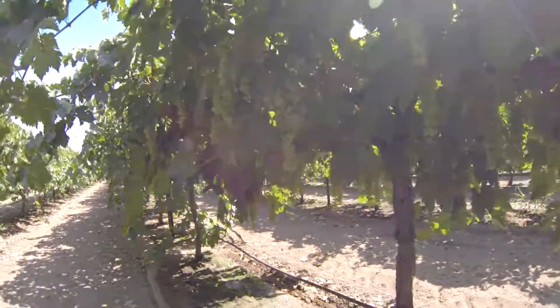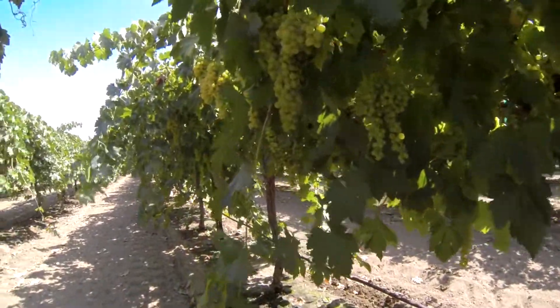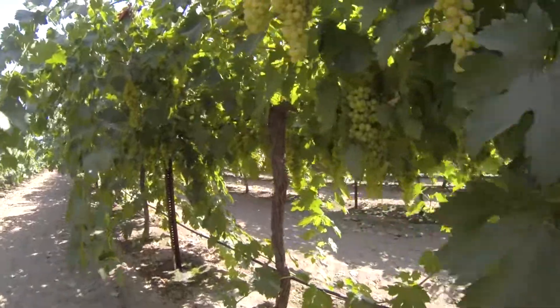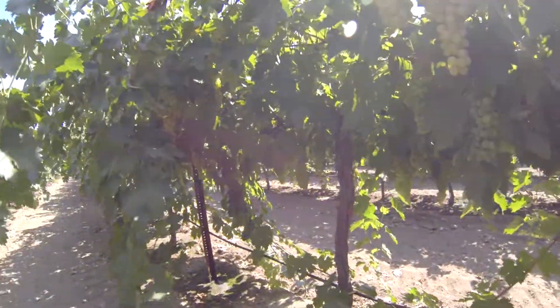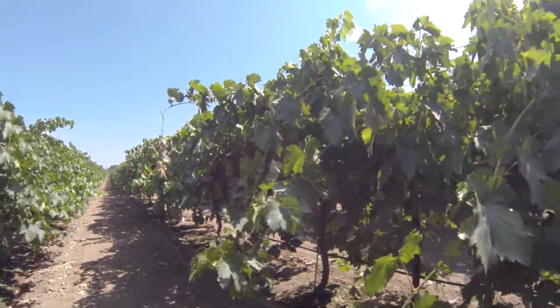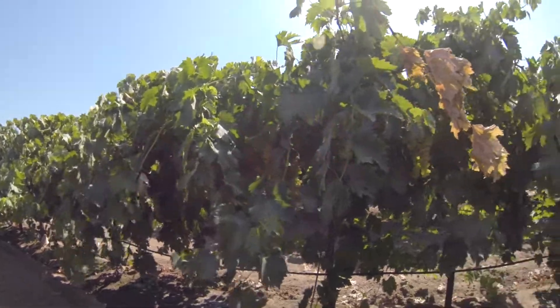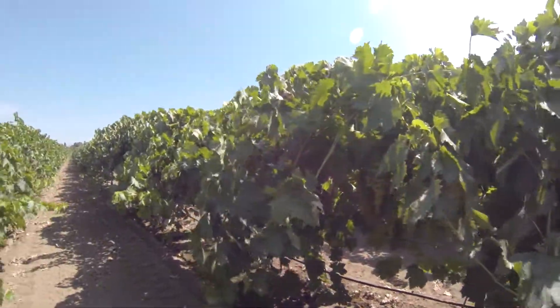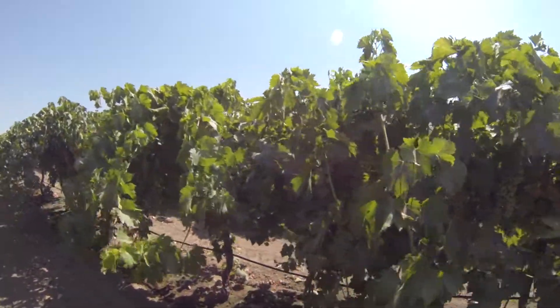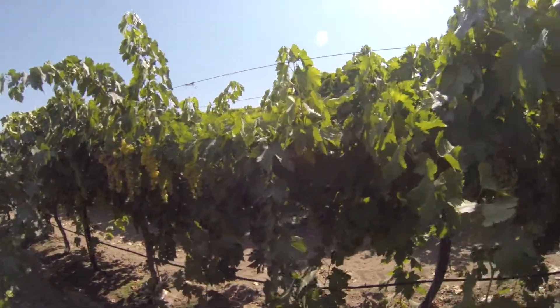I just wanted to update you so you can take a look at it — it's a really nice crop, coming along really well. We've been dealing with a lot of triple-digit temperatures, and you can see by the canopy, other than where they've trimmed it, you don't have leaves that look stressed on the west side or anything like that that might plague a vineyard when it's got a heavy crop.